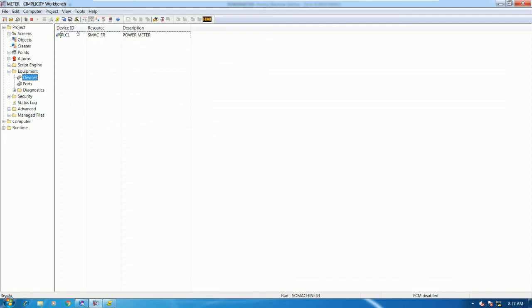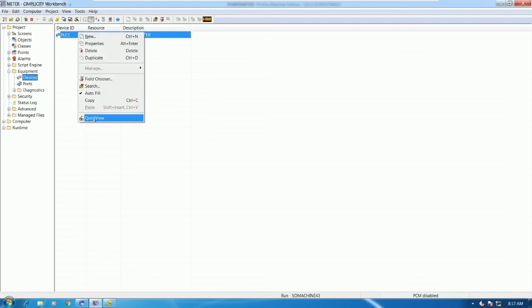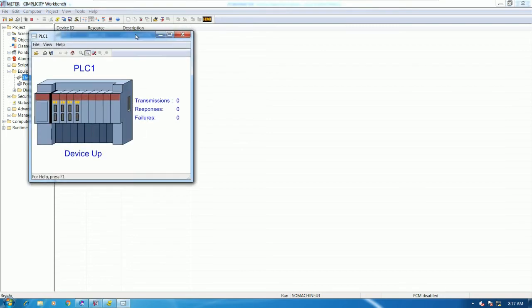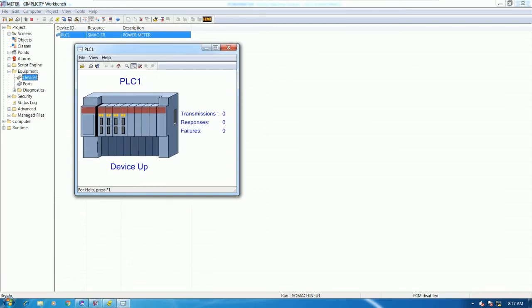So let's check here with quick view: right click on the devices, device name PLC1, and then click view, quick view.